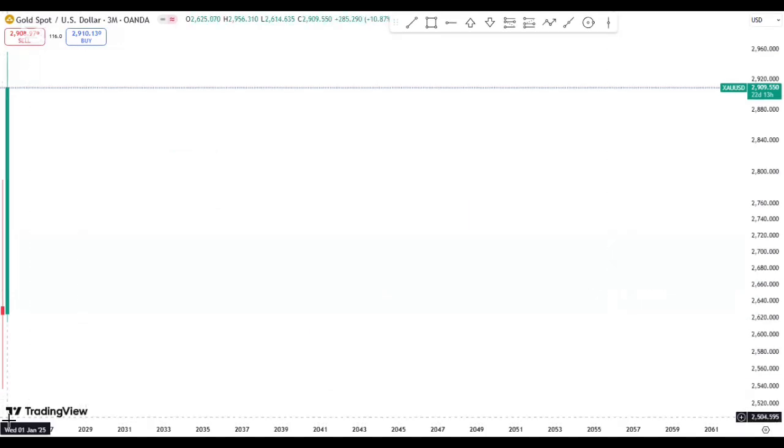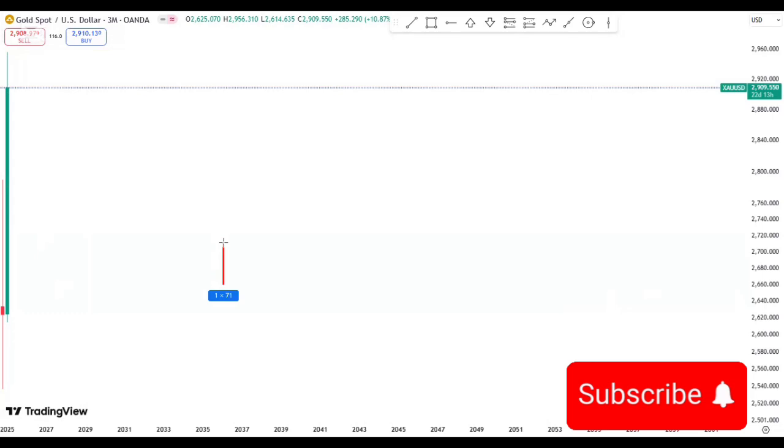All right, guys, as I was talking about the continuation pattern, we are done with the drop base drop. Now we're going to focus on the rally base rally. But always remember, the concept is the same. When the market is going up, this is what you're going to see: a series of green candlesticks, and make this large. You'll just see a series of candlesticks going in that particular direction, which is going to be an uptrend.